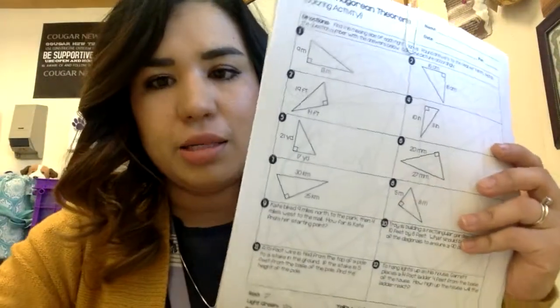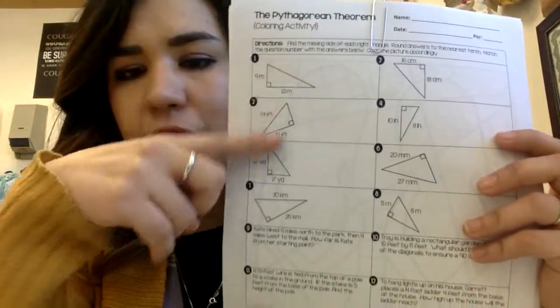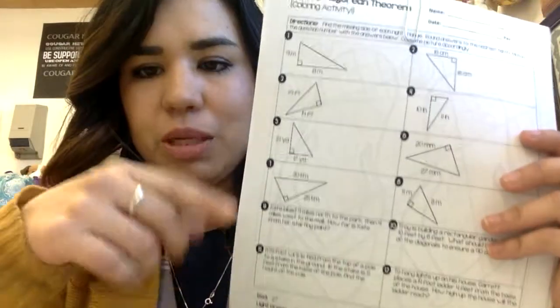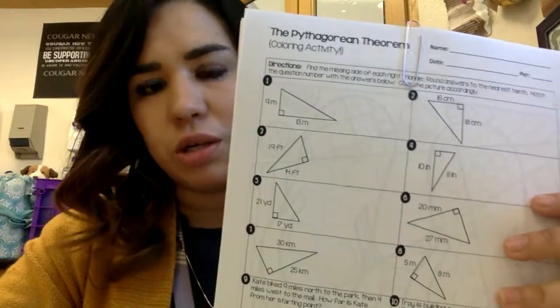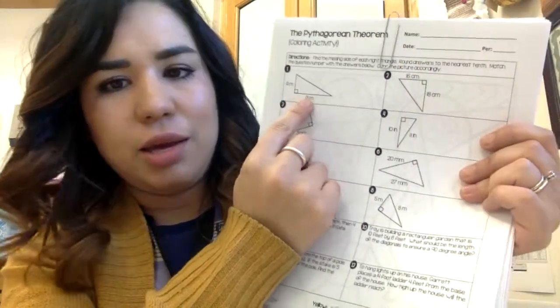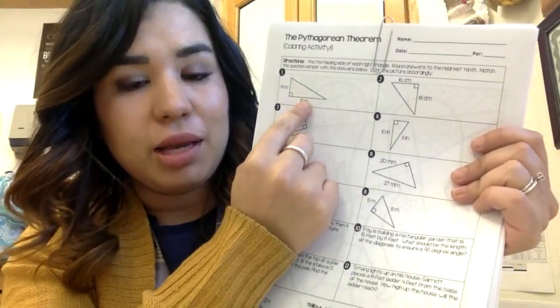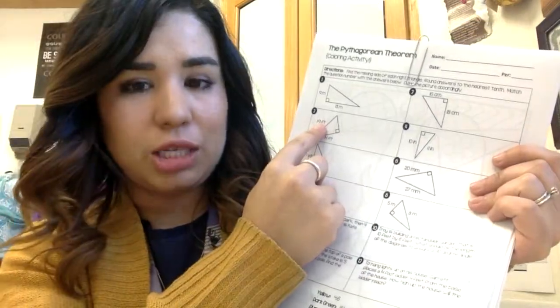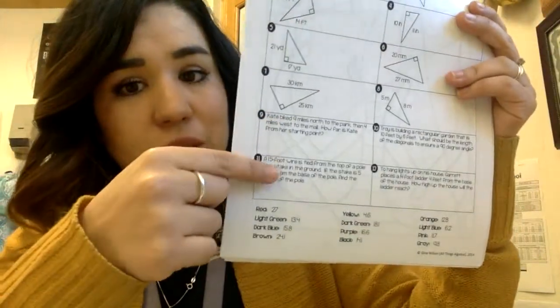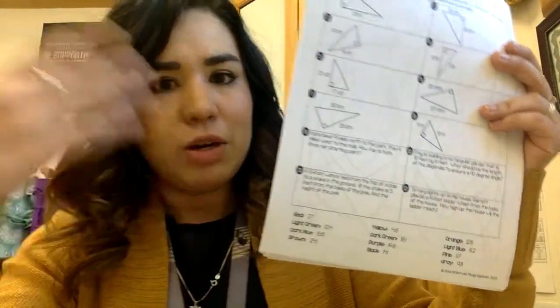Okay, and you're basically going to be solving all of these, but make sure you pay close attention to which ones give you A and B, and then like example 2, where they give you C and you have to subtract it. Make sure you pay close attention to that. Then the bottom ones, you have to draw a picture before you can figure out how to solve it.